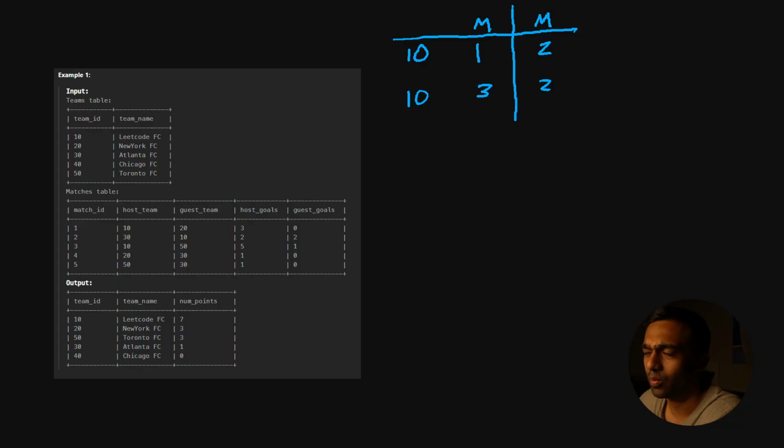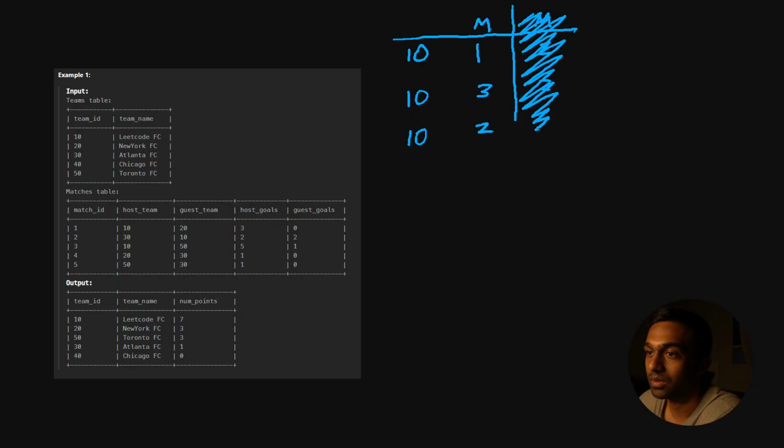We only need to do it once. We just need to make sure that we get every row. We want to make sure we get this. We don't want to get whatever this is, right? So that means that we only need to do one left join, but we need to make sure our statement covers both the host team and the guest team, right?